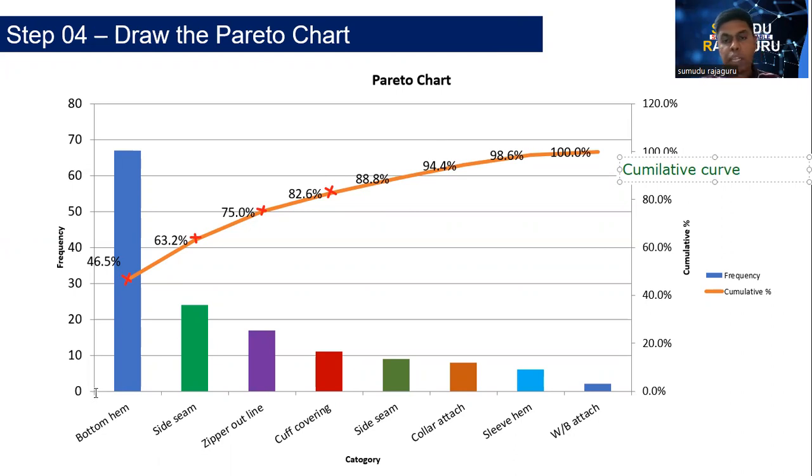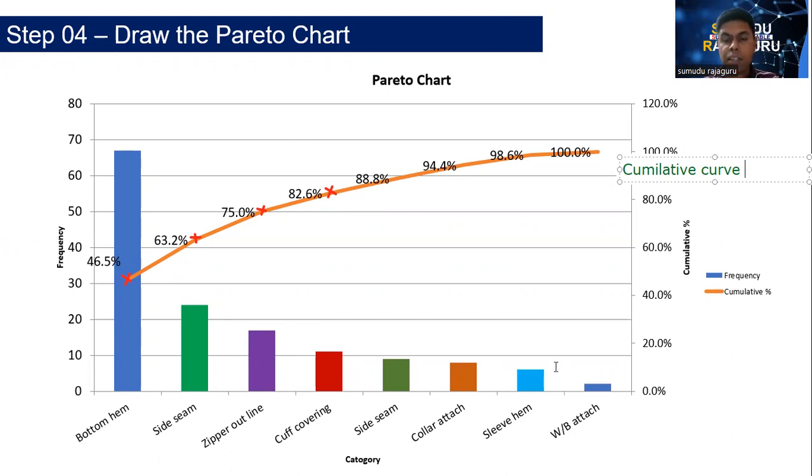So again, I'll explain. First, we have to draw the x-axis. On the x-axis, we mark the defects, if not causes. Then on the usual y-axis, we mark frequency. Then by considering frequencies and the causes, we can draw the bar chart.